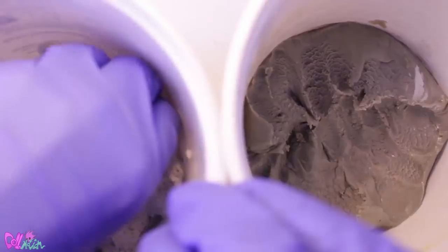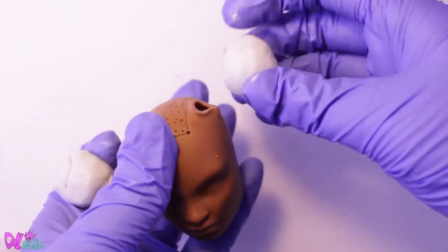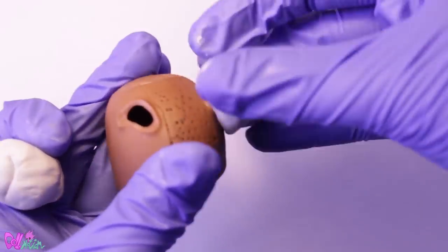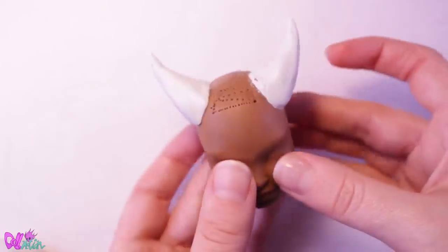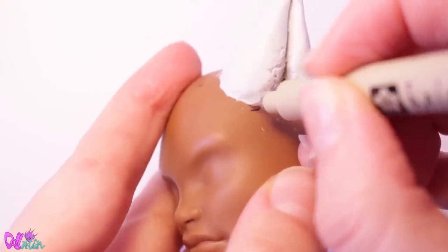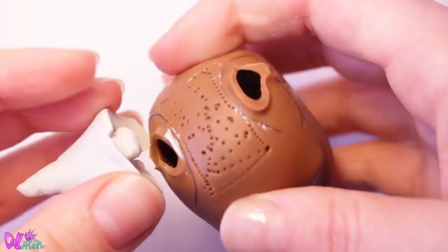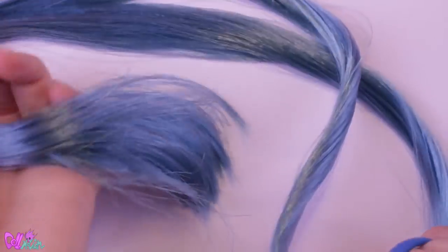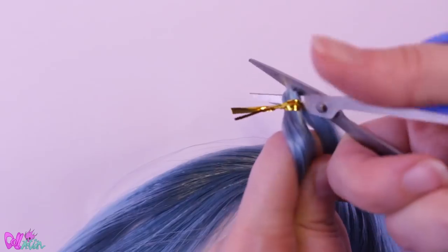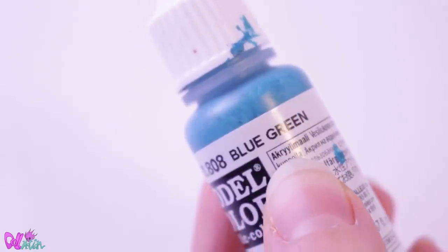Okay, back to Gregory. Still working with Apoxy Sculpt, I'm going to shape two pointy ears. Wait for the clay to get dry and trace the ears. Great, now we have a guideline for the reroute. For his hair, I'll be using this teal Saran hair. He will be getting short hair, so we can cut the strand a few times. For a fuller look, I already painted his sculpt with a green-blue paint. Yeah, that's really the name of the paint color.